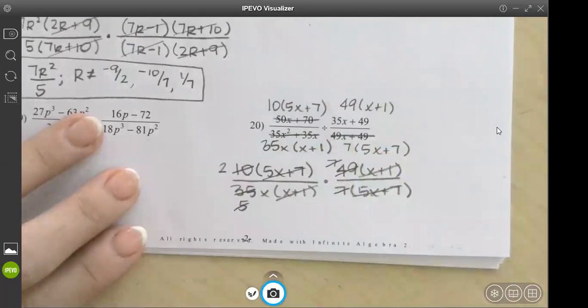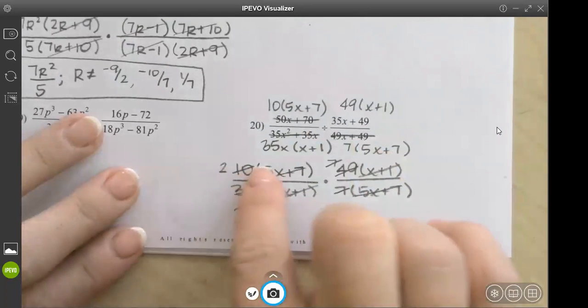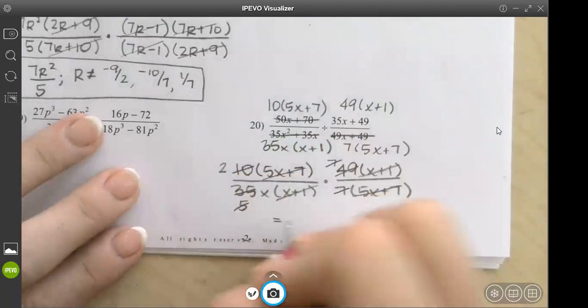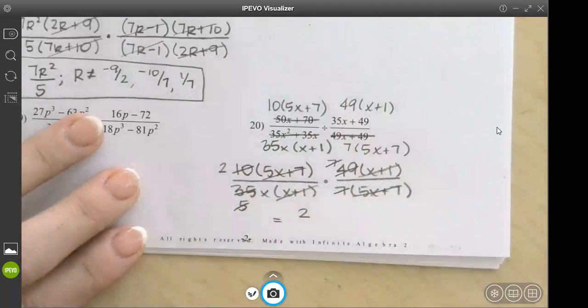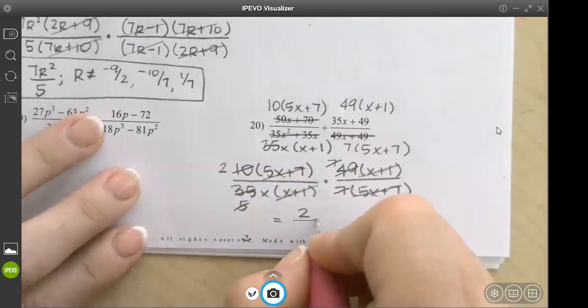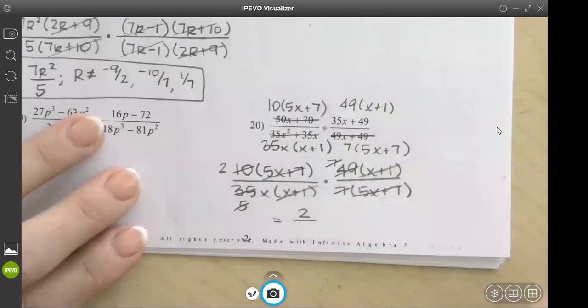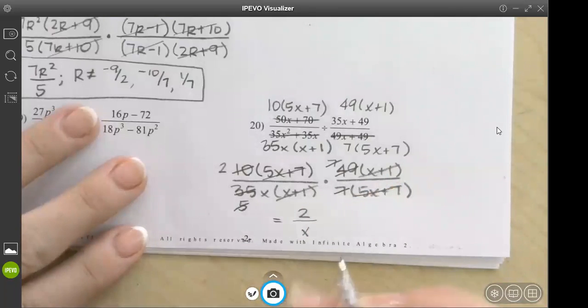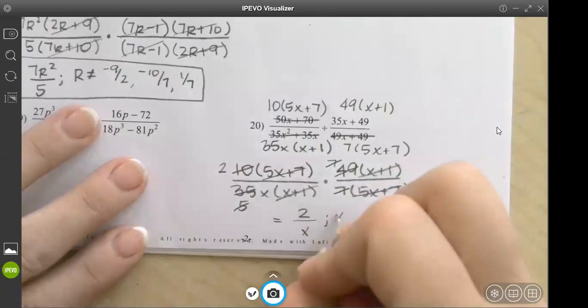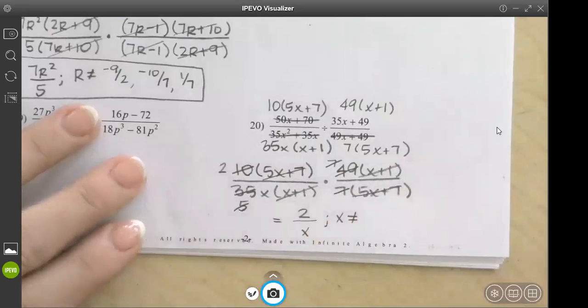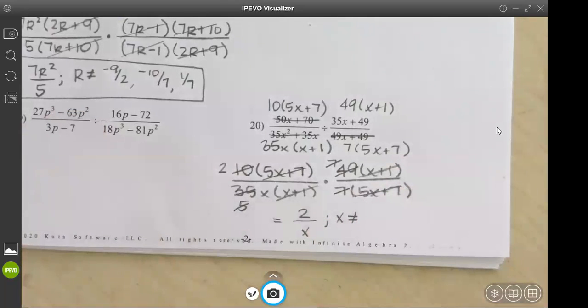Okay. So look, all the way across the top, the only thing we have left is a 2. Look all the way across the bottom. What's the only thing we have left? We marked the 5 out. What else do we have? Look, it's sneaky in there, just that x. Don't forget to look really hard for this. We have points of discontinuity, and we also have a vertical asymptote since we have x in the bottom.